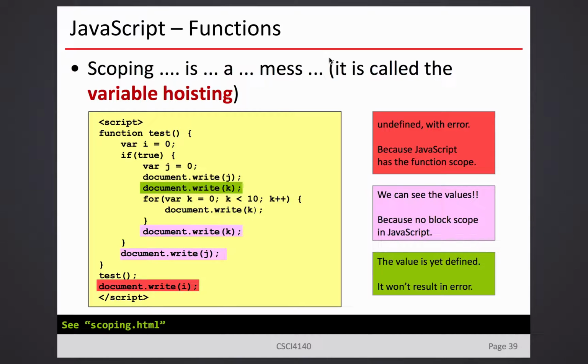Especially if you love to use the variables I, J, K, keep on using them again and again, then you will introduce unnecessary bugs. So you can try. It always works if you implement that inside a function. Anything you want me to try? Or you try by yourself? Okay? Variable hoisting.